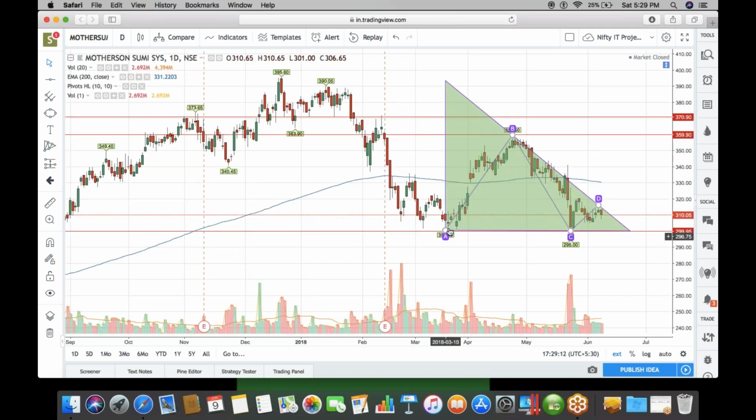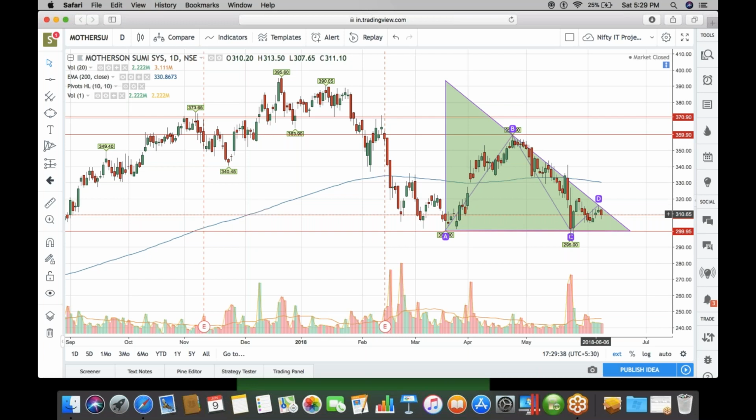See, this support line, this resistance line, this 360 was a resistance line. However, lately we have touched only once, whereas at the support line, the 300 line, we have touched twice. So that is why you are able to make a descending triangle out of it. At two points, and then this particular down sloping line has touched multiple number of times.